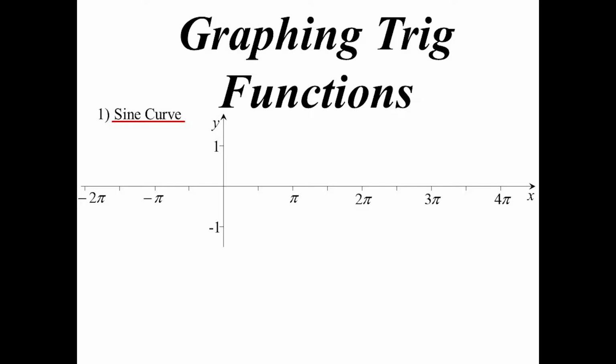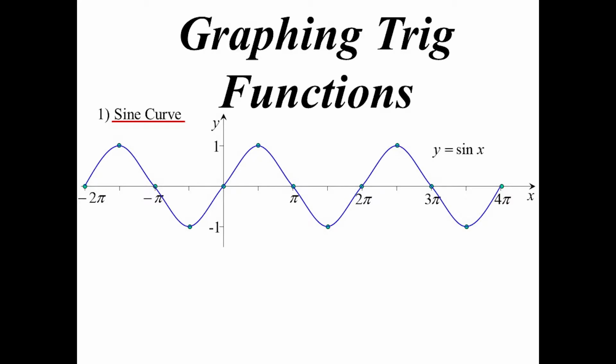So if I was to draw a sine curve, I always start by saying what's happening at the origin. And so at 0, we know the sine is 0, so in fact we are at the origin. And then we know that sine of 90, or pi on 2 if we're talking about radians, is 1, so I plot that one in, and then I know it zigzags all the way along. So down and up and down and up, and then to the left, down and up and down, but of course it's not a zigzag, it's not a straight line, we draw a nice smooth curve. So there's our basic curve y equals sine x.